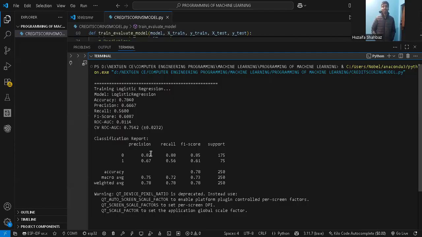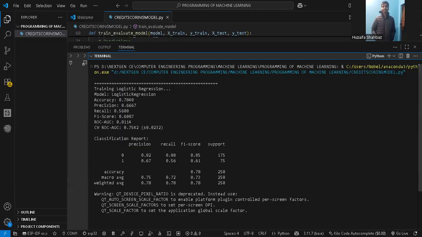For class 0, precision 0.82, recall 0.85, support 175. For class 1, precision 0.67, recall 0.56, F1 score 0.61. Accuracy 0.78, macro average 0.75, 0.70, 0.70, support 250, weighted average 0.78, 0.78, 0.78, support 250.